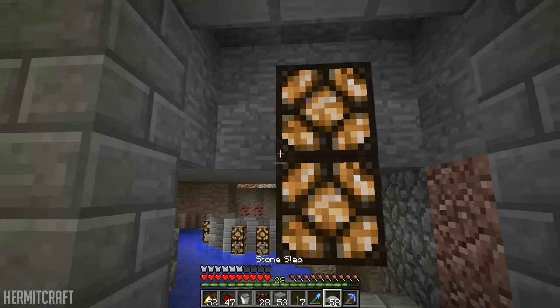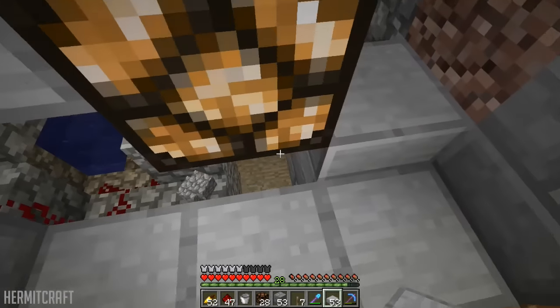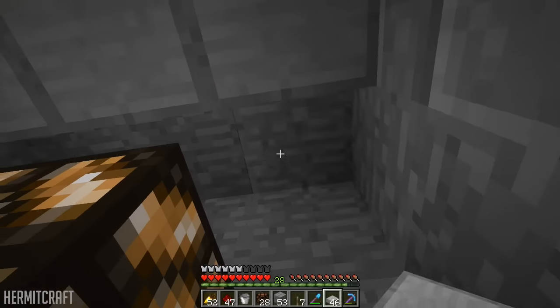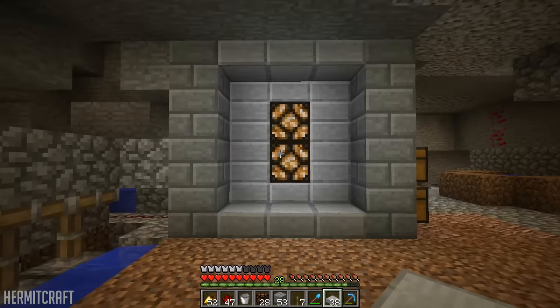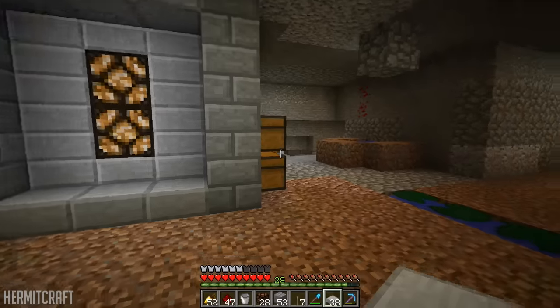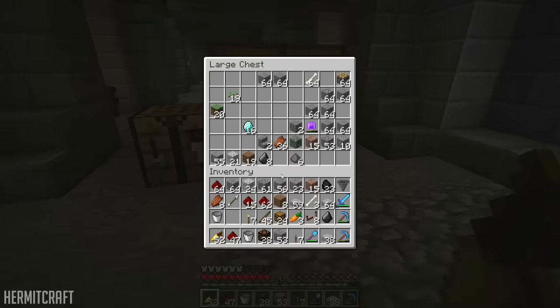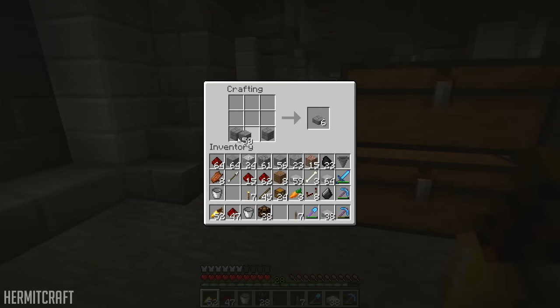And what I think we'll do is I think we'll just fill this in all the way around. Because I do like the slabs. I think they look kind of cool, to be honest with you. I've never really used stone slabs in a build like this before. So I think the only thing that I would possibly change with that right there is that instead of using the slabs on the front face, I would make stone brick slabs.